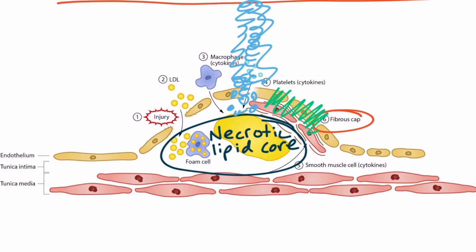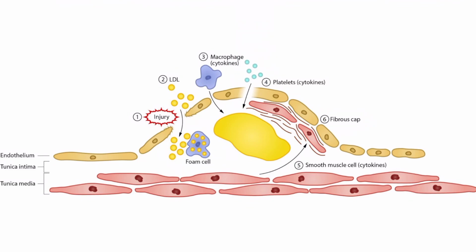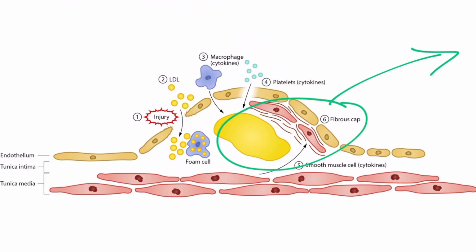So for example, thrombosis of the coronary vessels can lead to a myocardial infarction, while thrombosis of the cerebral vasculature can lead to a stroke. On the other hand, the fibrous plaque can dislodge and travel to a distant location, like this. Again, this can activate the coagulation cascade, resulting in an embolus. This often occurs in the pulmonary vasculature from clots that dislodge from the lower extremities, resulting in a pulmonary embolism.